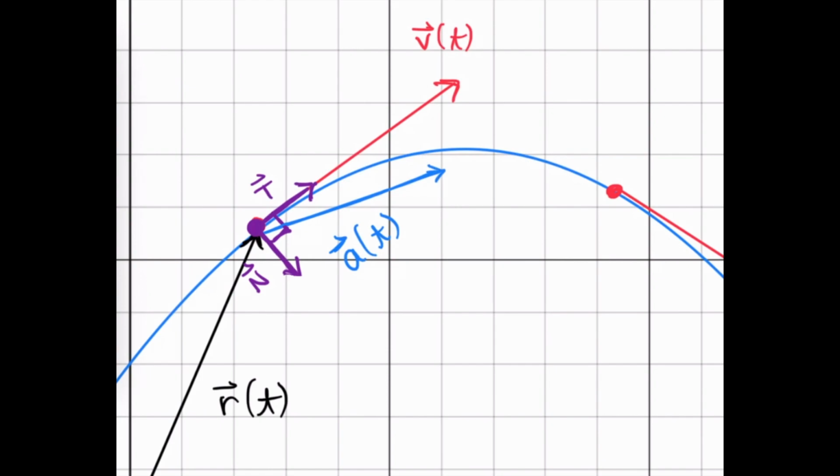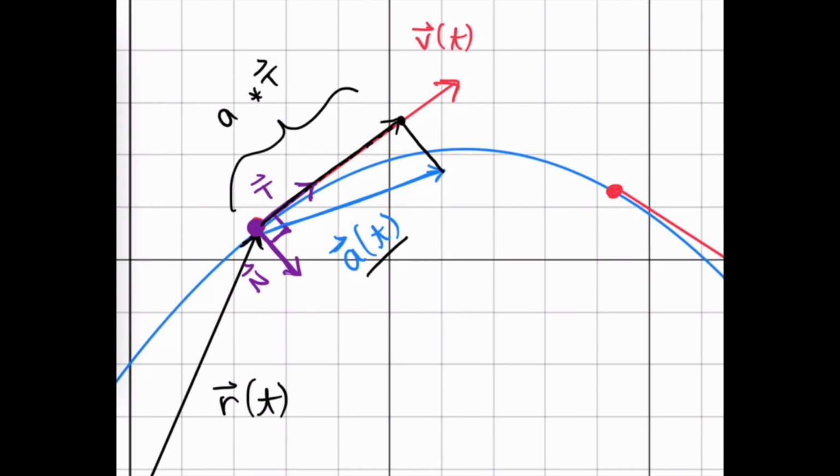And what we're going to do now is decompose this acceleration vector into the sum of two vectors, and we're going to add the two vectors together. One of them is going to be a scalar multiple of this unit tangent vector. So basically, I'm going to stretch this thing out to be just the right length so that when I drop a perpendicular from the tip of the acceleration vector back down to that velocity vector, I've got a vector that is the perfect length to meet that perpendicular. Now we're going to call this vector some scalar multiple of the unit tangent vector, right? We just stretched that unit tangent vector out to be the right length.